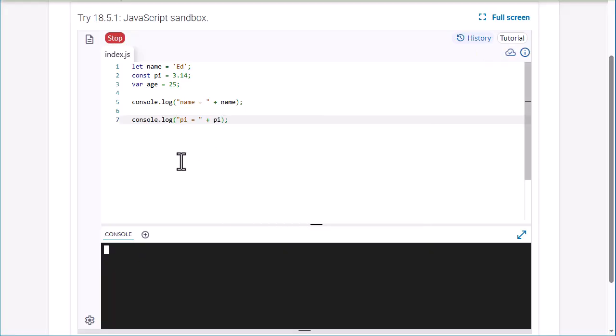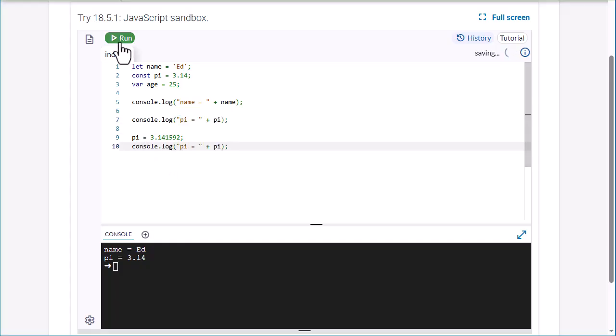And we'll run it. Pi is equal to 3.14. Let's say we change our mind and we want to make pi a little more precise. Pi equals 3.1415.92 something. Okay. And then we want to print it again. And we run it.